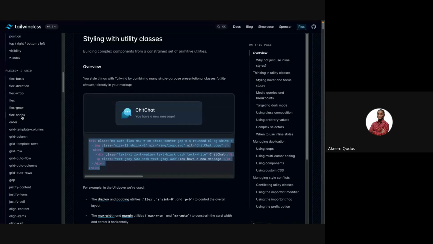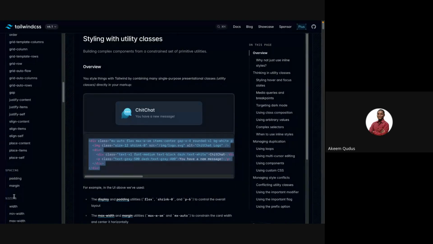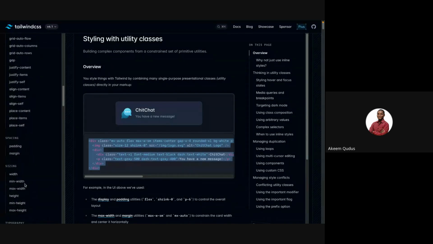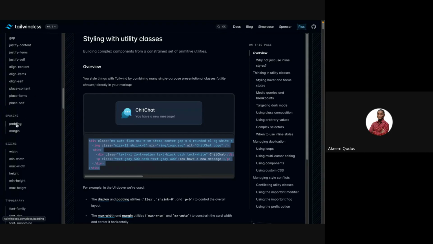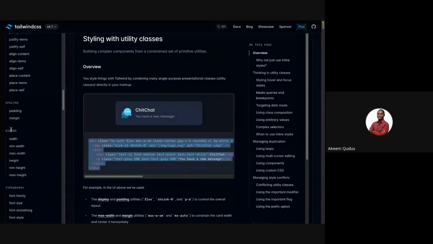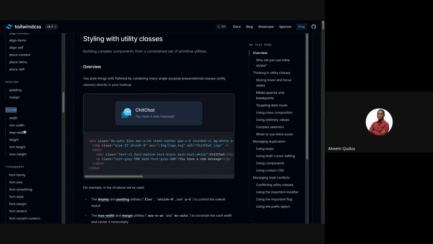Flex row, order, grid, and all of those things. Justify content, justify items, align content, align items, align self. And then talking about spacing, padding, and margin, you can come here, read about it also. Talking about sizing, the width, the min width, min height, and all of those things. You can read that here.